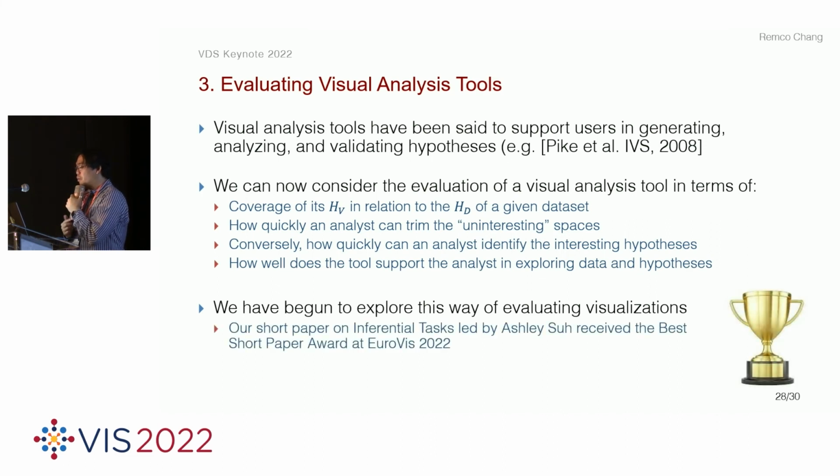We had a short paper that's also led by Ashley that got the Best Paper Award at EuroVis this year. It's just a short paper. In the paper, we didn't explicitly mention the notion of hypothesis spaces, but this is a new way that we want to think about evaluation.